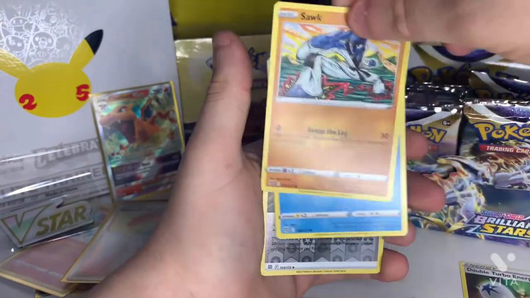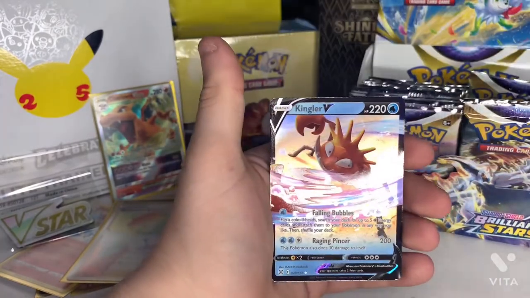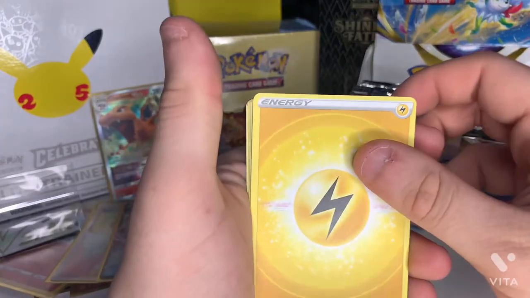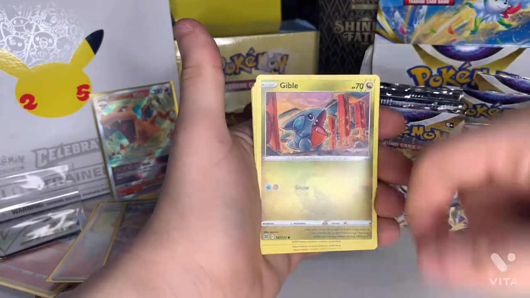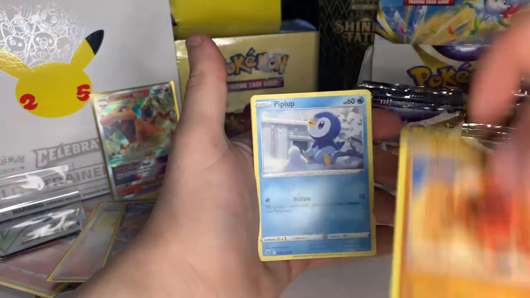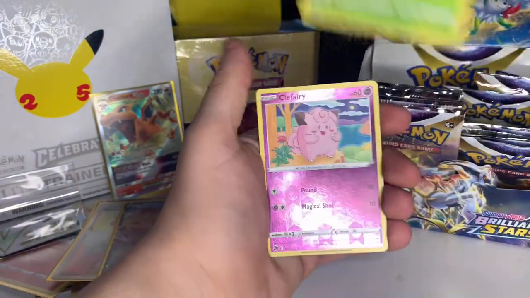Sulk. Oh. Corphish. A reverse holo. Double Turbo Energy. So that's a good one. And a Kingla. Kingla V. Really common. We got an Electric Energy. We got a Luxio, we got a Hitmontop, we got a Magma Basin, we got a Gibble, Turtwig, I really like that card, a Trapinch, Piplup, that's sick, we actually just got a couple starters in a row, Shroomish.